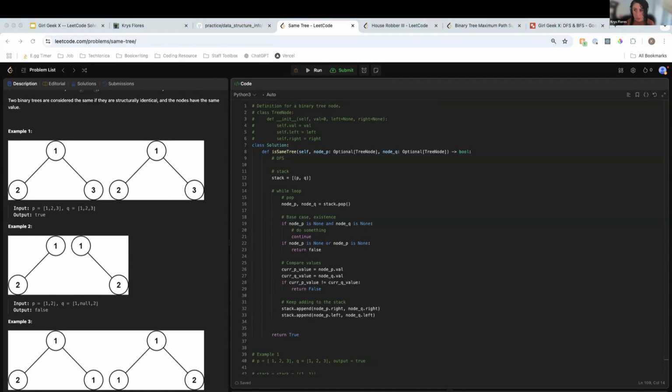Now, I want to be mindful of time, doing a time check. I think we have about 12 more minutes. I want to ask you all, would you like to see just that this solution works by me submitting? Would you like me to do the example line by line, for example 2, to show how false would work? Or would you like me to either move on to the BFS solution of this or the house robber problem? Someone could state or put in chat. I want to make sure that I'm using the time as best fit for all of you.